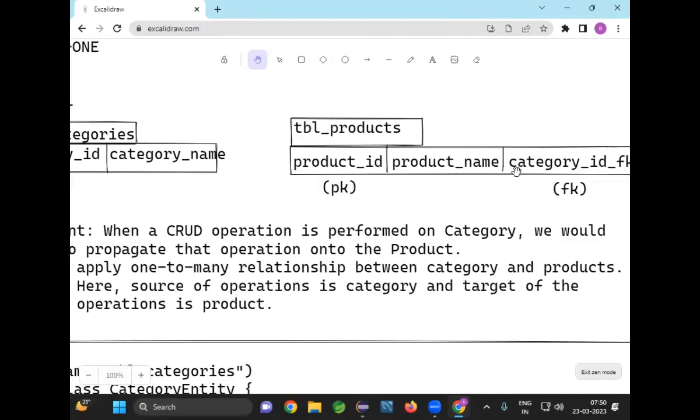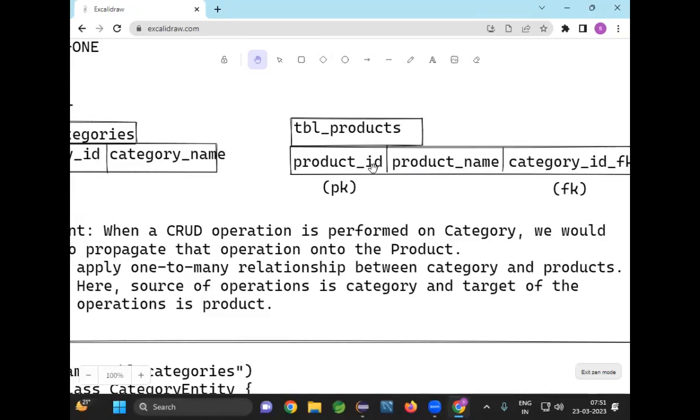That is a product picture. Picture means image. So product ID, product name, product image, and category ID FK. So we are also going to include one image column here. In this I have not included it, but today in our example we will also include one more column called product_image.